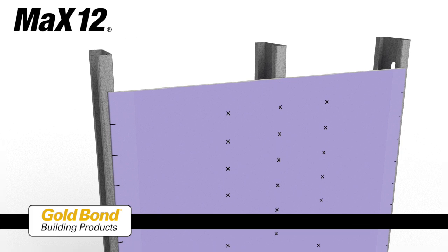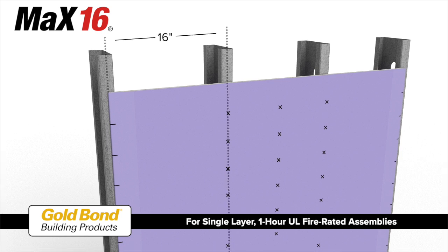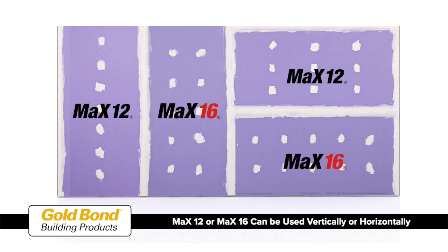Building on the success of MaX 12, we created MaX 16. It is the industry's only 16-inch on-center optimized fastener pattern for single-layer 1-hour UL fire-rated assemblies with metal framing spaced 16 inches on center. The MaX 12 and MaX 16 fastener patterns can both be used vertically or horizontally to make installation simple and save time, material, and labor.